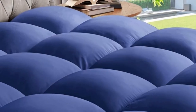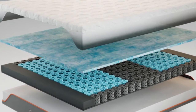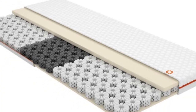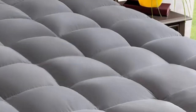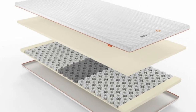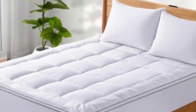The ideal mattress for scoliosis depends on the severity of your condition and your sleeping position. You may prefer a firmer mattress for more support or a softer one for pressure relief. My goal is to ensure that by the end of today, you'll feel confident that you can find a mattress topper that will significantly enhance your sleep quality. Hey guys, in this video today, I'm breaking down the top 5 best mattress toppers for scoliosis.